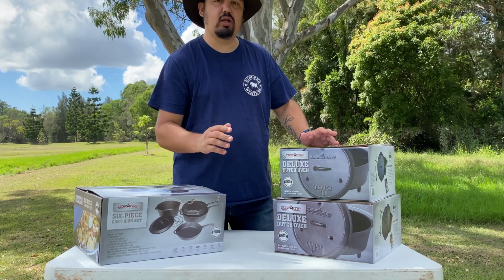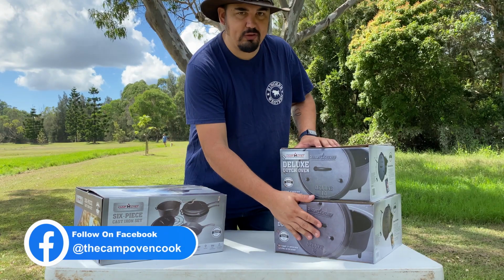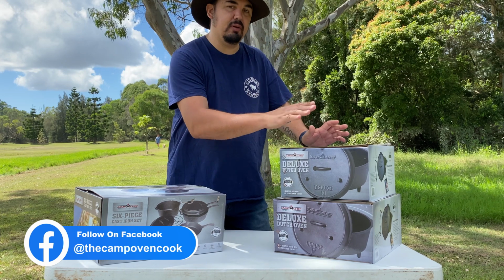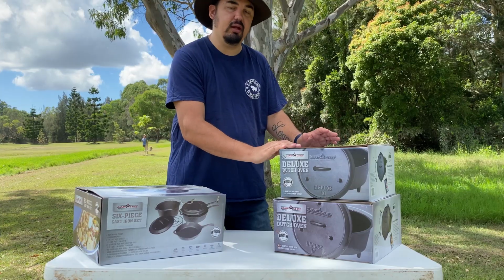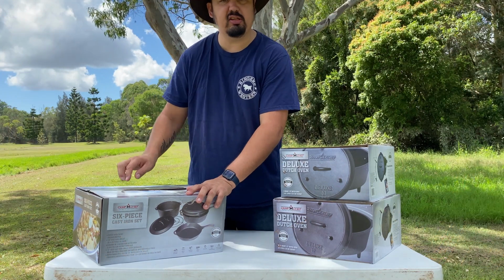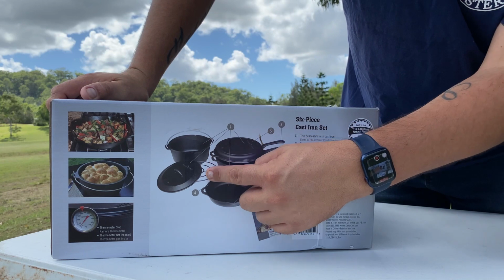Let's have a closer look at what I have here. In this box I've got a 10-inch camp oven and a 12-inch camp oven. Also, in America they call these a Dutch oven, so that's why it's labelled like this, because this is an American brand. And in this box here I've got a 6-piece cast iron starter set. It's got some great things inside the box.